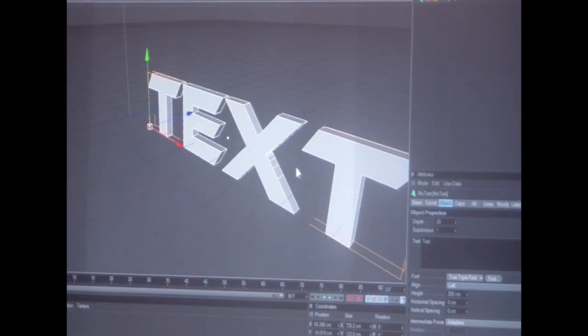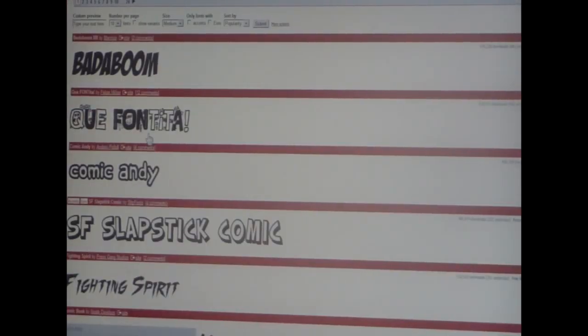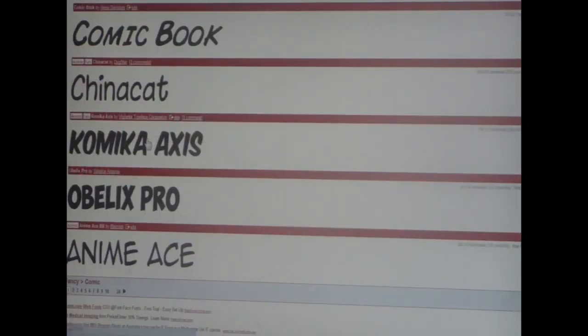So that's cool. So what I was going to say is that this site here, it's thefont.com. If you go there, there's literally thousands of free texts you can choose from. So if you just want to go browsing through all these and just find something that works, it's a good idea.